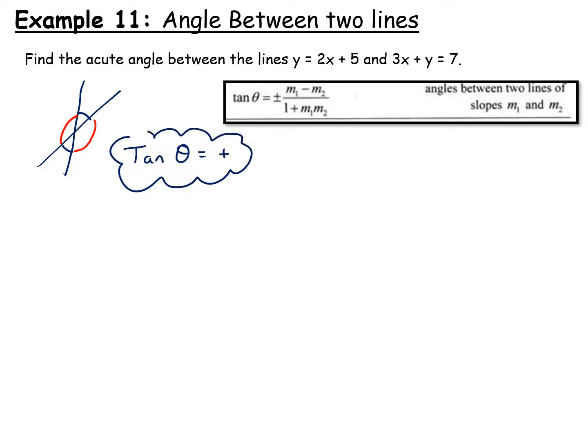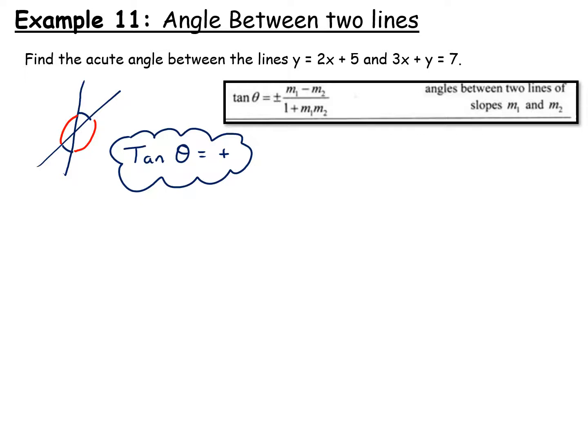Sometimes students get confused and say, well, I'll take the plus. Not necessarily. If that fraction turns out to be negative, we need the minus in front of that to make the negative a positive answer. So basically, whatever answer we get with that fraction, we want to take the positive version by either putting a plus or a minus in front of it.